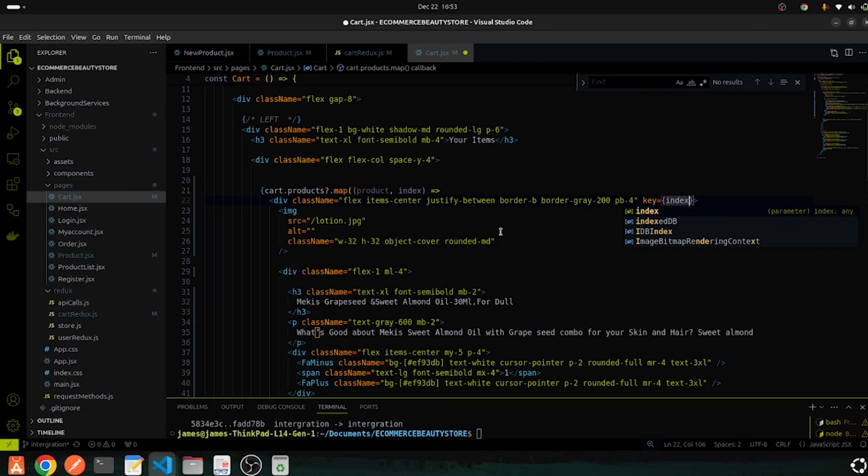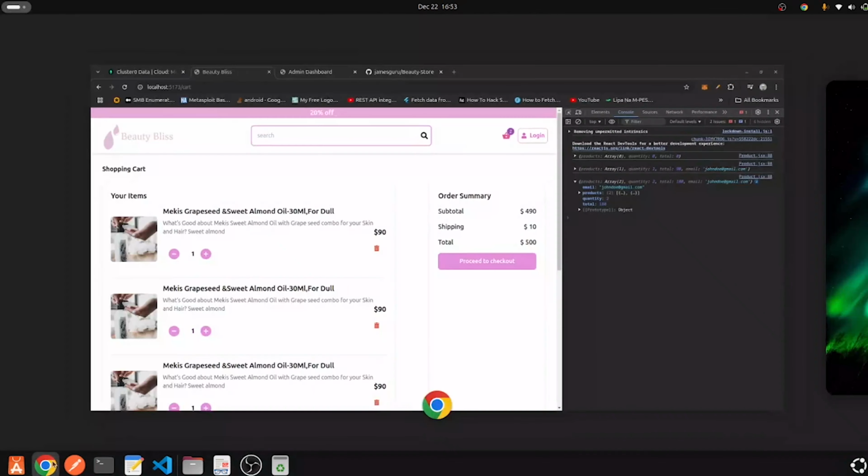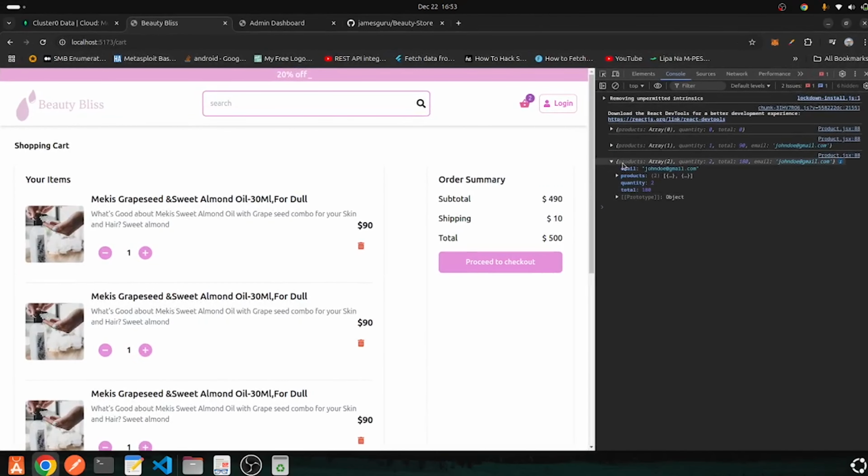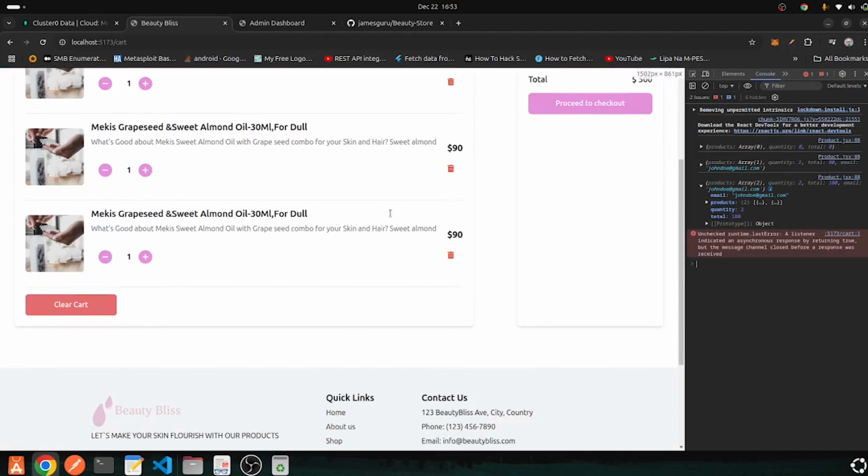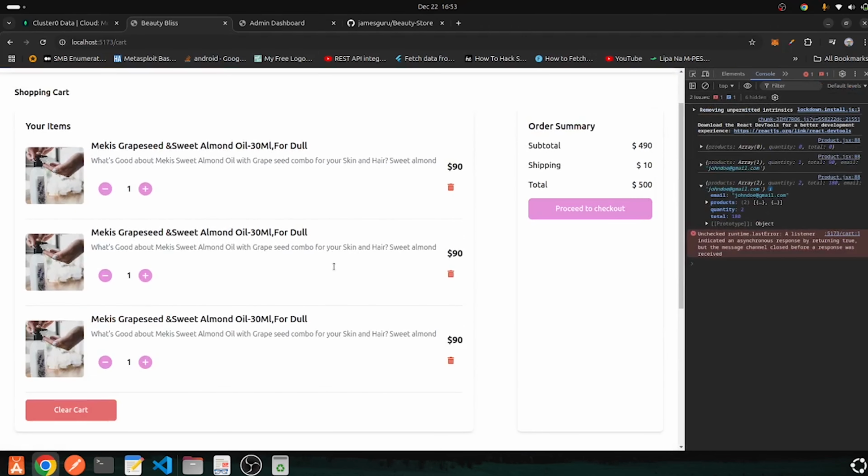Now if I save this and go back here to my code, something else that I need you to notice is that when we display the cart, you can see we have the products and the quantity total here. So let's go to the cart here. So if I click on cart here, you can see it's showing us that it has 3 products, which is okay, and it's true.